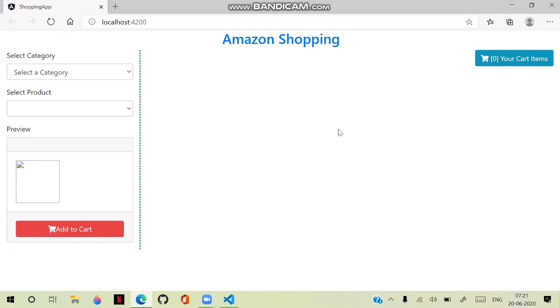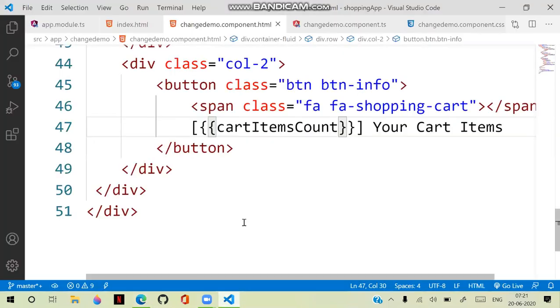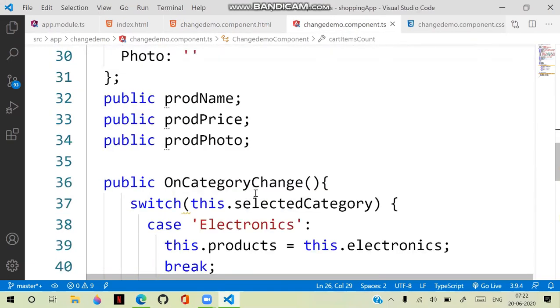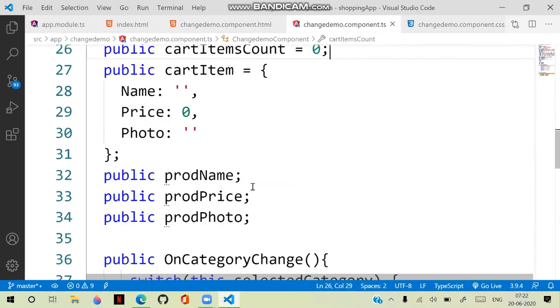Okay. Now what should happen is when user clicks on add to cart, the results must be pushed, means the item should be added. Actually, this is the collection. We can collect the new item details here.